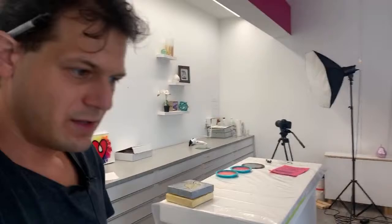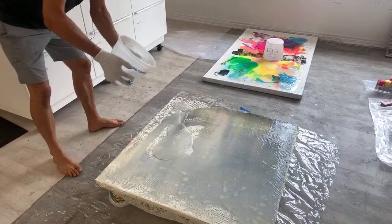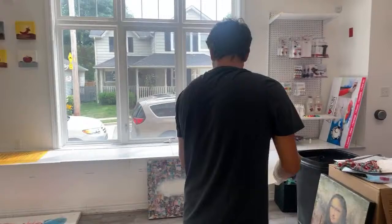So there's more resin, is there? Yep. Oh, wonderful. Thank you, Anna. So, it doesn't really spray very nice on the lace. So we're just going to pour here. And then we have our three textured painting tests.